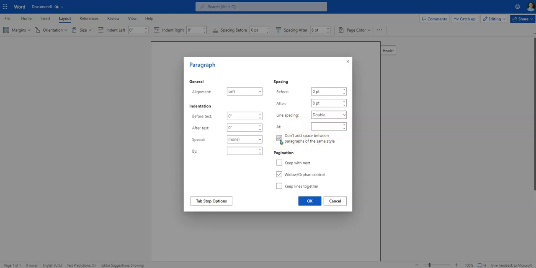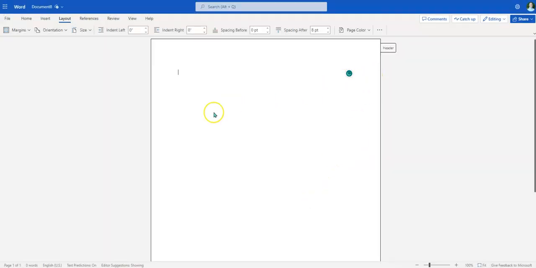If you do not click on this, it'll add spaces between paragraphs. You can also just change that to zero, but this is another way to do that. Leave everything else alone for right now, okay? We're going to come back to this later on. All right, so we're going to go ahead and close that. So now that we have all that, we can go ahead and put in the information.